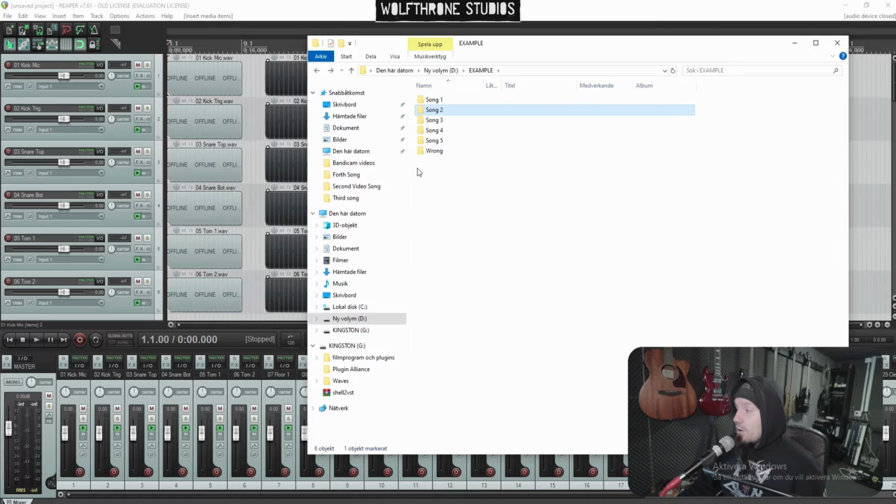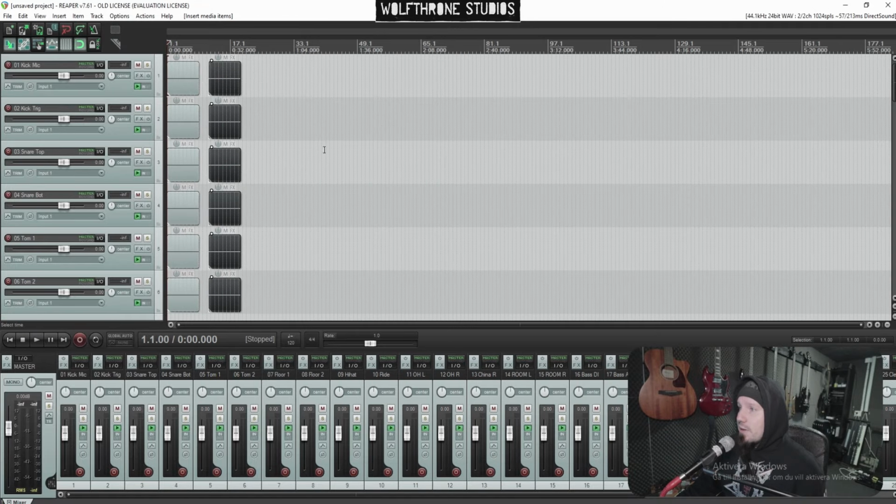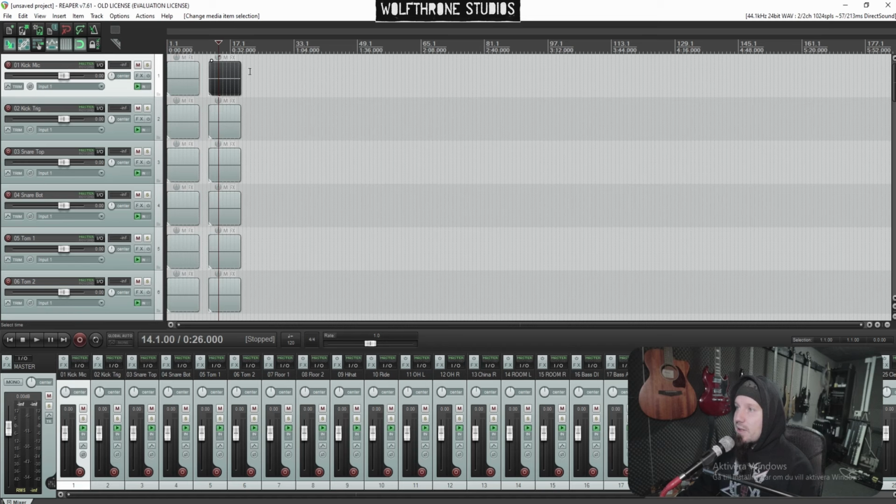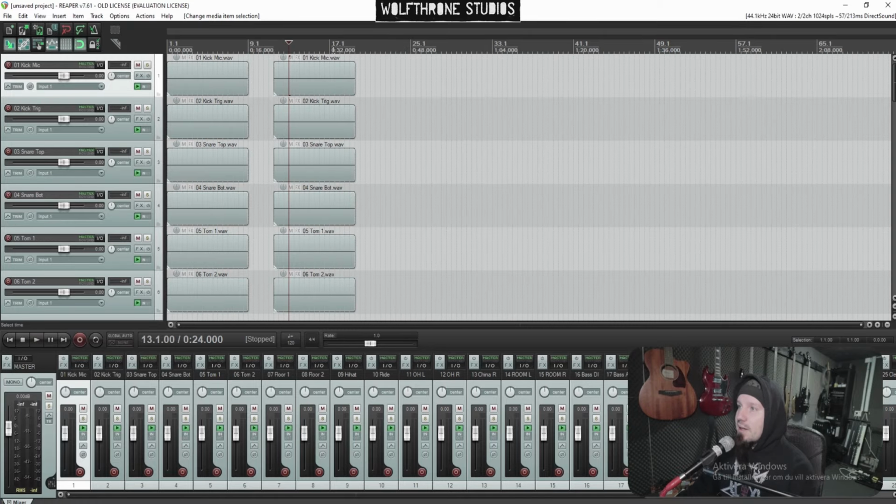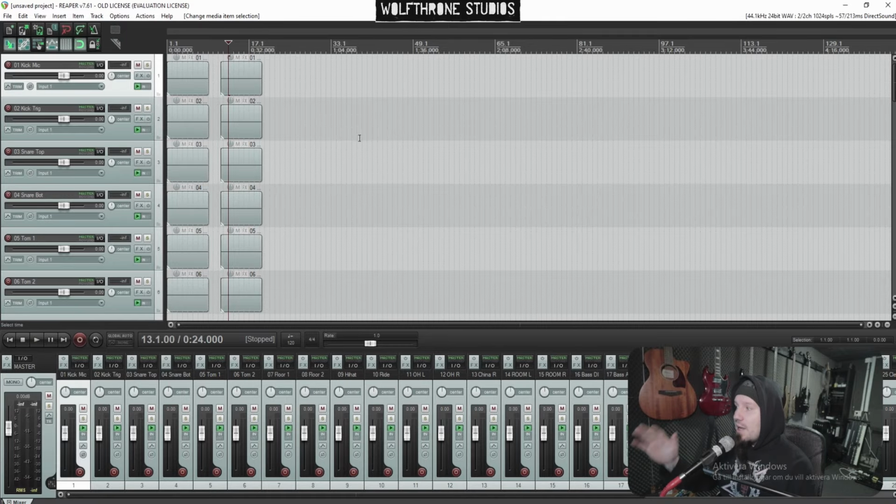Another good thing also, as an artist, when you're in your home studio or whatever, you can line up all the songs in a project and render all the songs in the album as one long file. All the songs would be lined up like this, all the way here. Then you just bounce everything, and I see where the songs are starting and ending, and I can do the cuts later. That's also one option. Then everything will be lined up.